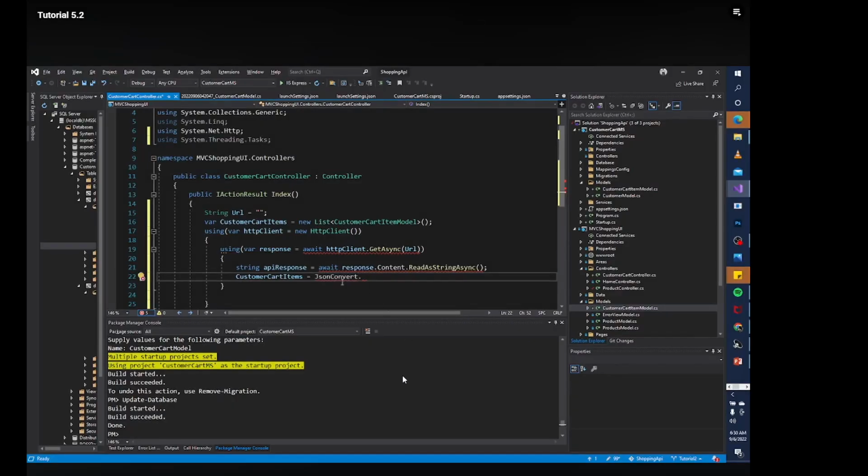So when we stopped here, the next part was to go ahead and add a user cart endpoint or URL that will allow us to post to the user cart microservice.